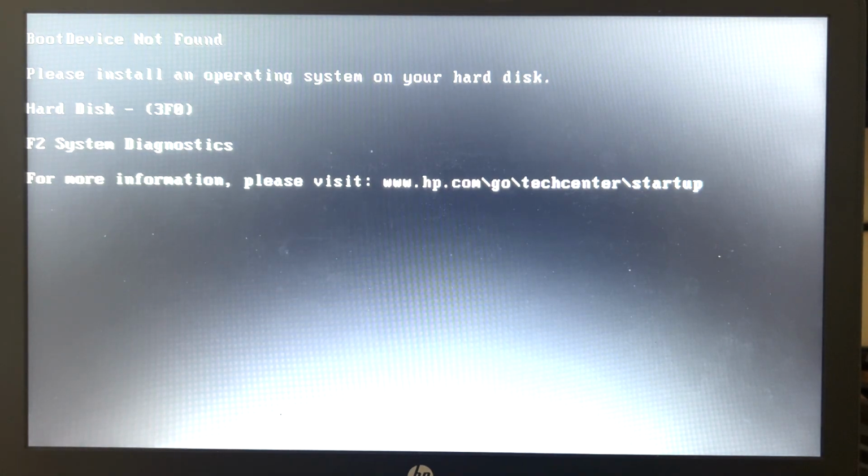In order to check that, as I have installed Ubuntu, so if you are using any other operating system, you need to boot your USB to that operating system. So as I've been using Ubuntu, I'll boot my USB with Ubuntu. If you don't know how, I'll put the link in the description where I've shown a detailed step-by-step on how to boot the Windows ISO or Linux ISO into your USB stick.